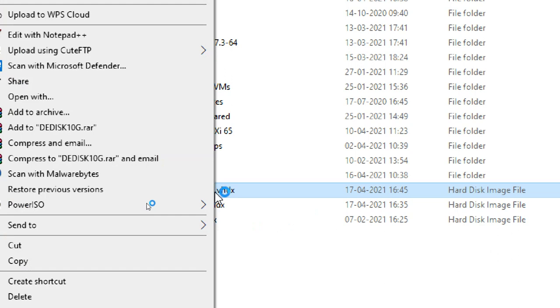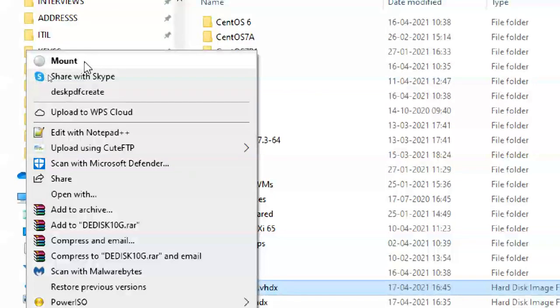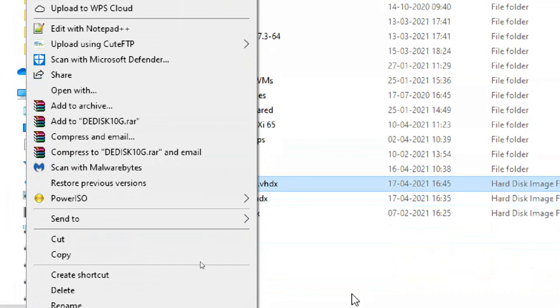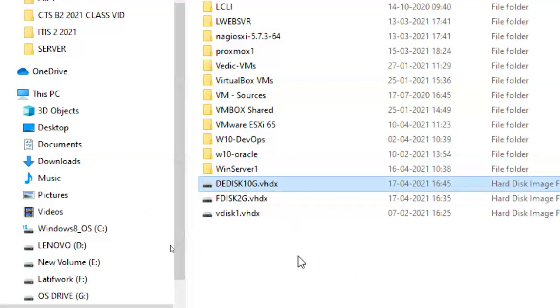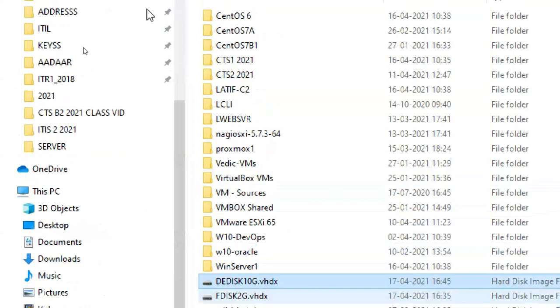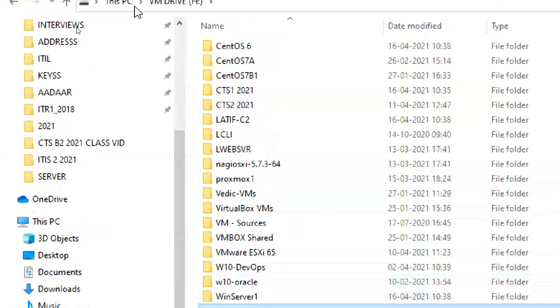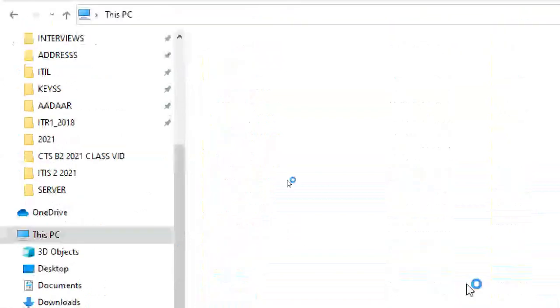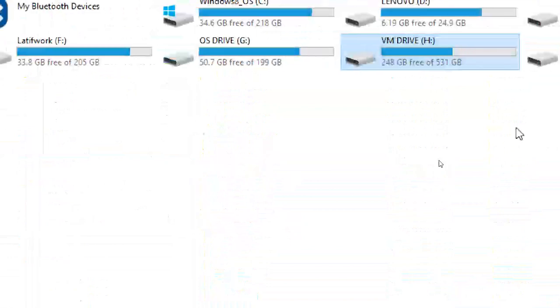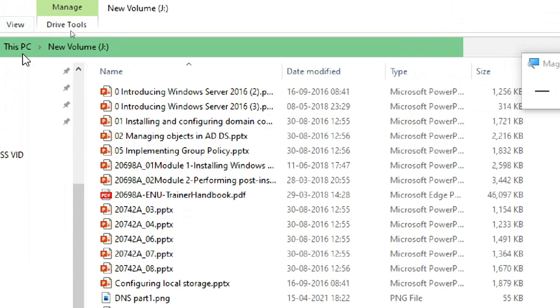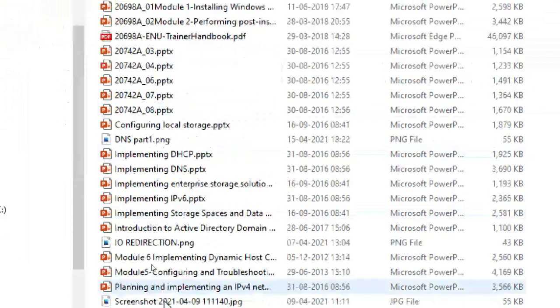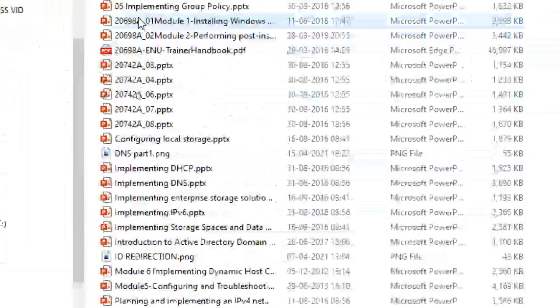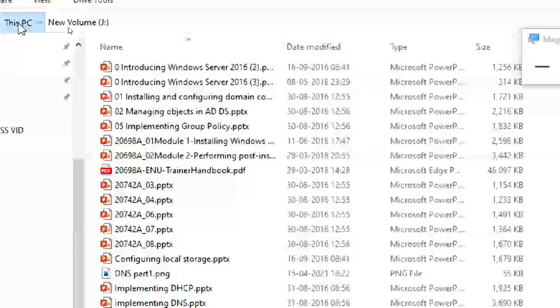So right click, mount is there, or you can double click on it, because mount is the first option. You can click on mount, or you can double click on it. I just double click on this VHD and I'm going to This PC. Just double click. Okay, and wait, you will get this automatically. See, all our partitions came. Automatically Z drive is also open. So like this is the data. I can put it in the J drive. So we'll see the drives.